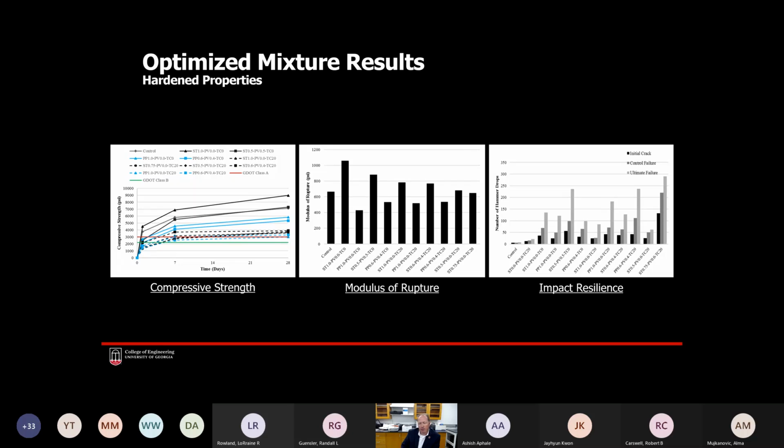And then on the right-hand side, we saw a significant improvement when we utilized both steel fiber and recycled tire chip in terms of impact resilience. This impact resilience was measured by a drop hammer test where we would count the number of drops on a small concrete puck that was 6 inches in diameter, and we would measure the time to initial crack, separation, and complete failure.